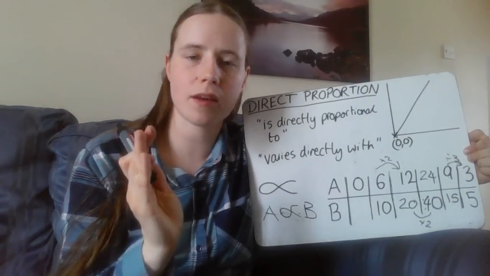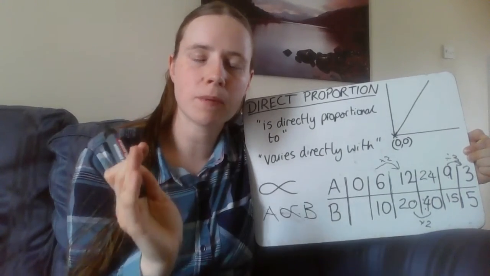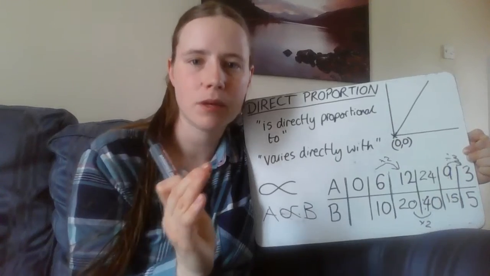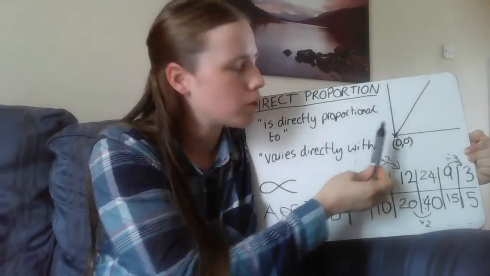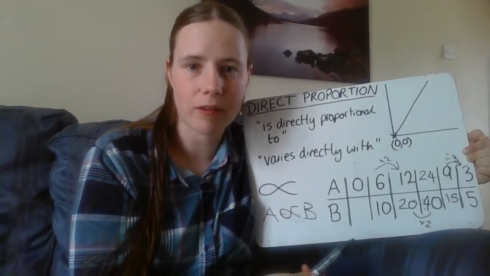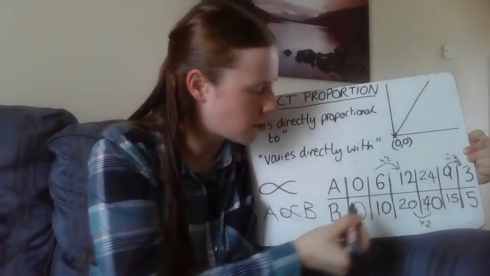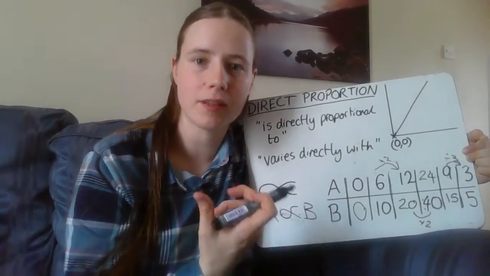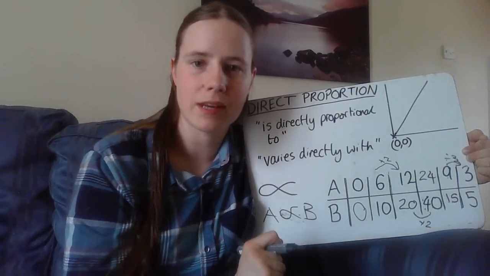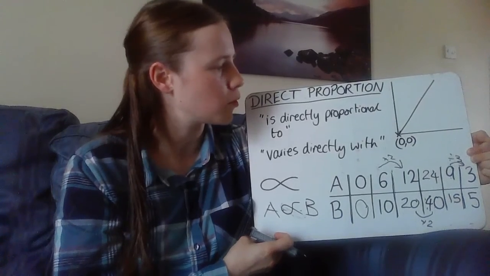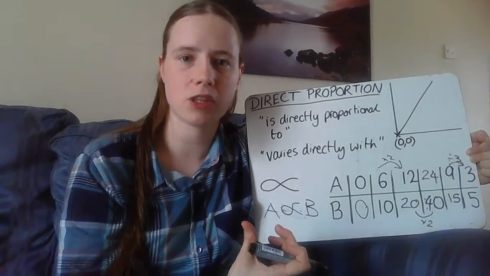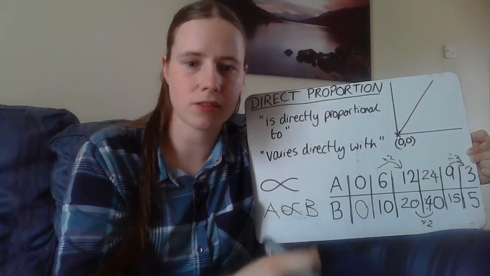So to go from one set of values to another, the multiplication or division has to be the same for both of them. And with direct proportion, when one of them is 0, the other one has to be 0 as well, just like if you thought about buying petrol. If you're buying 0 litres of petrol, you're going to pay £0 for it. So that's how to fill out a table for direct proportion. You're looking for multiplications and divisions to get you a pattern to go across.